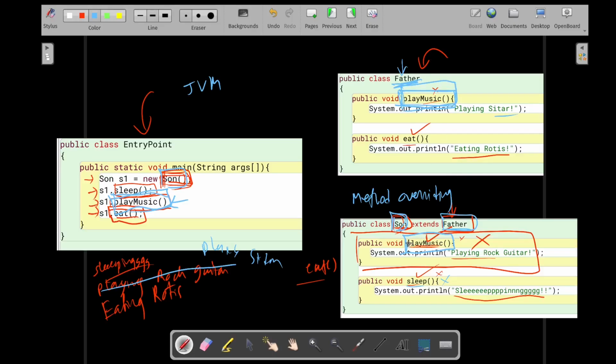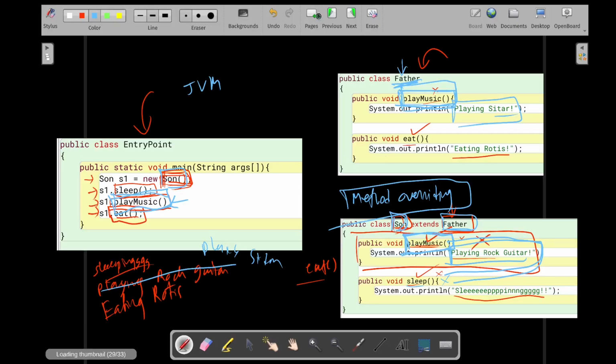You don't need to define this, but if you are still defining it in a different way, because originally this was playing sitar only, saying playing rock guitar or something, whatever you are defining, that means you are doing method overriding. Okay, let me show you one more thing so that you can understand a little bit more.